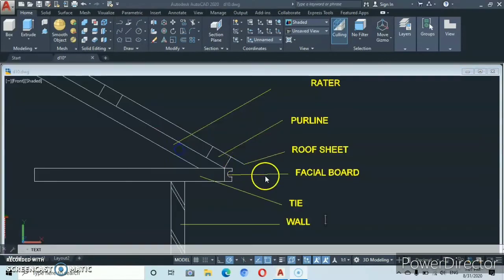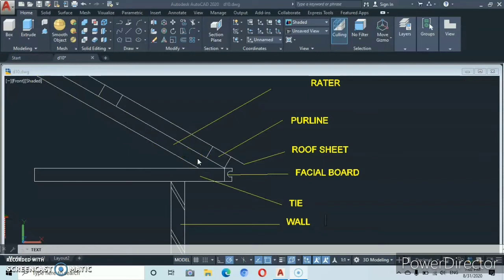Nice, no? I would like us to quickly look at the typical section of the roof plan. So here you see that the roof completely lies on the tie beam, on the wall tie beam. Okay, so this is our wall. So this roof tie lies directly on top of the tie beam of the wall. So after studying this roof, we are going to readjust our roof to the right position. Then here you can see the roof members. Here the fascia board as you saw there. Then here the roof sheets right on top of the polyline. Then here you have the rafter, the rafter that inclines at an angle of 30.